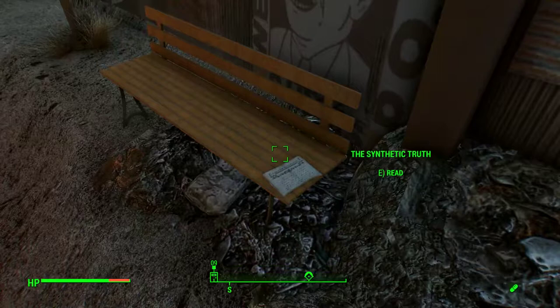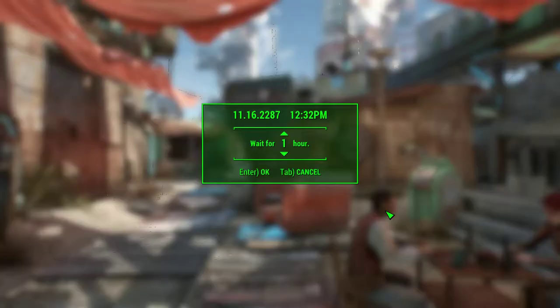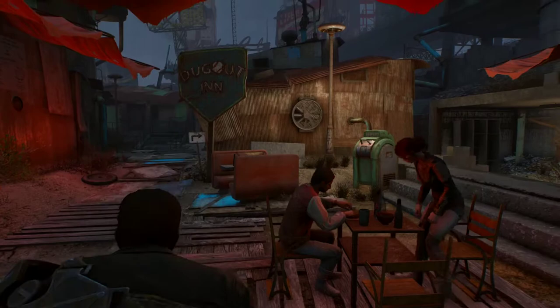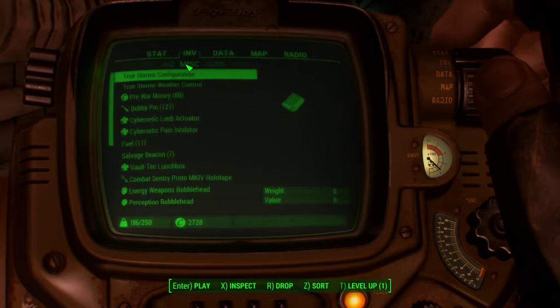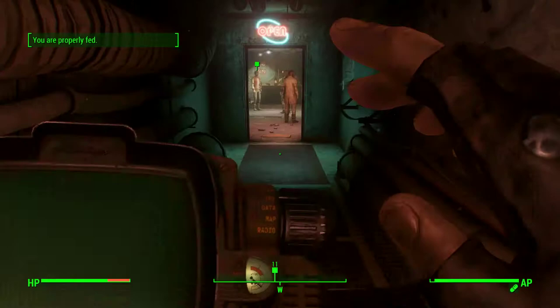The Synthetic Truth. Alright, I'm gonna sit on this bench. I'm gonna pass my time. 6 hours. Well, let's find out how this works. My health is not completely up to snuff. We're gonna see how that affects this whole thing. Let's see. Drinks. Radiated food. Alright, Travis. Let's find out how this rolls.